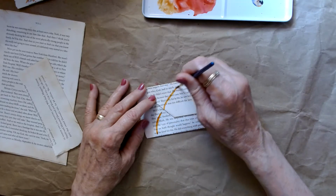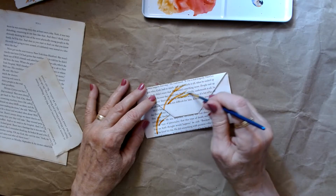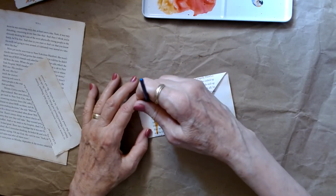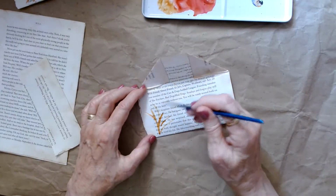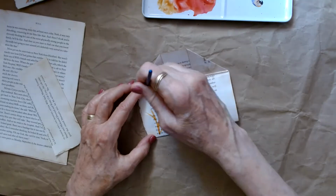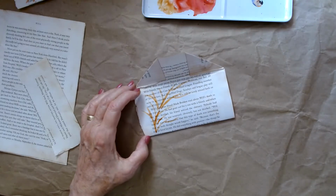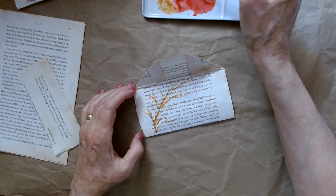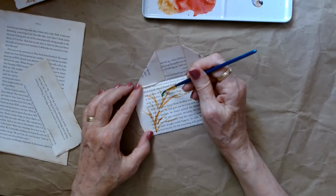Okay, so I'm going to just make branches off this one, and I'm going to continue this branch all the way up. Okay, so this is my browns, and now what I'm going to do is get my green on here and make some leaves.